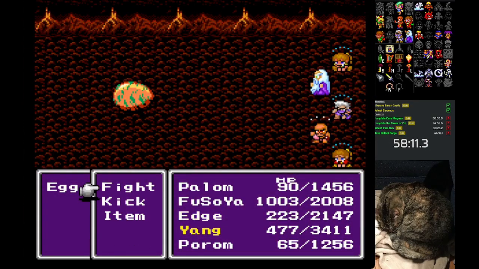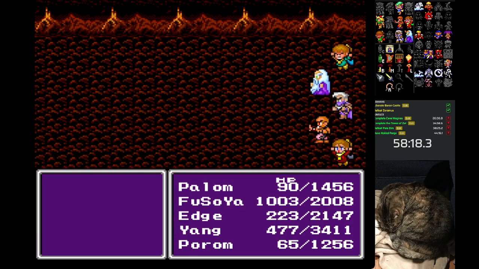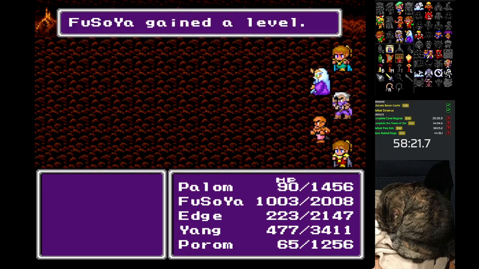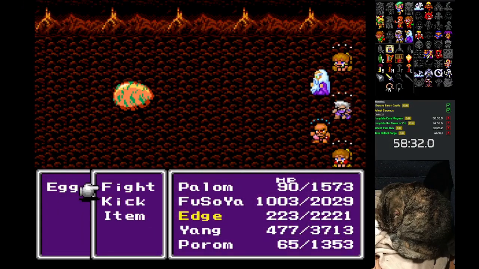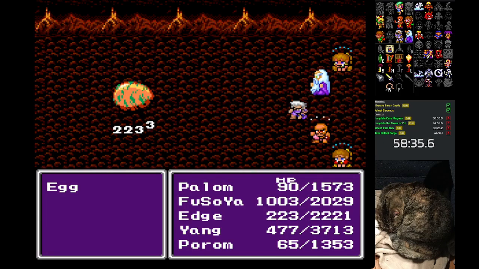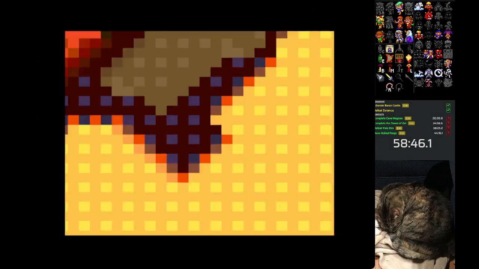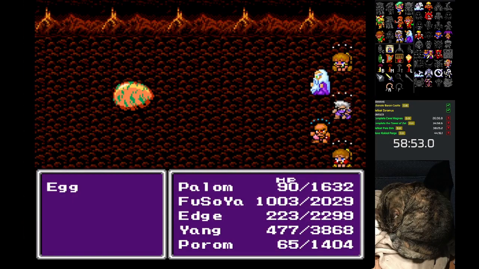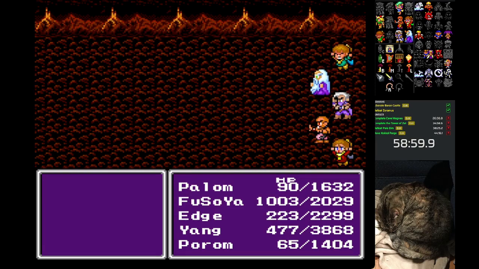I really hope I stole enough sirens. I should have. Yeah, there's Fatal for Palom. Just a few more levels for Palom, and then we'll be tearing through Baron Castle. Weak. On Palom. Only four levels left. And we've got four sirens, so we should be good. Okay, Edge, you still managed to kill, just barely, but it worked.